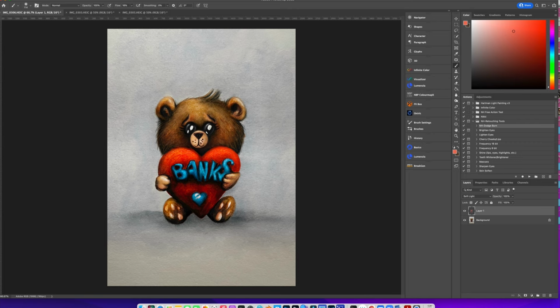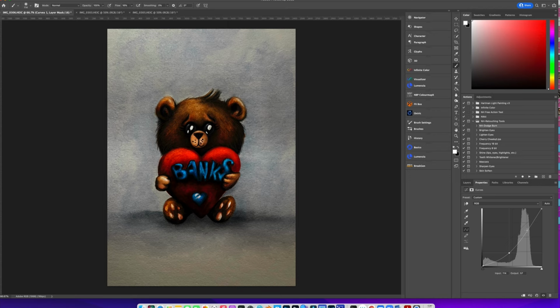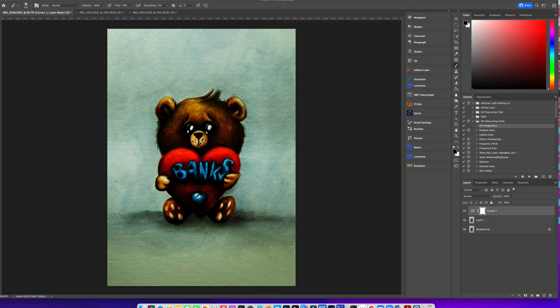And go ahead and flatten. And what I'm going to do is, believe it or not, I'm just going to attempt to do a curves adjustment and see if we can't just make the background a little bit more contrasty. I'm going to come into my blues and I'm going to pull this down, pull this up a little bit. But I need to go into my greens because I do want this color in it as well. Something like that. And now all we do is grab your black brush and we're just going to paint it off our little guy.